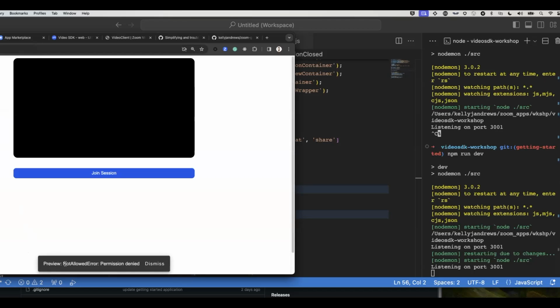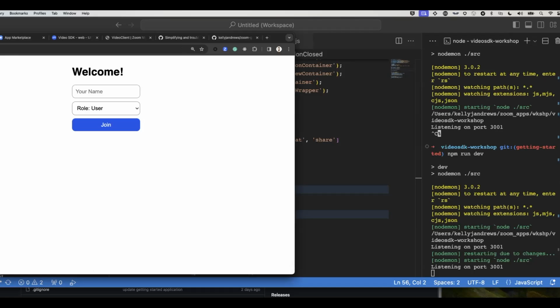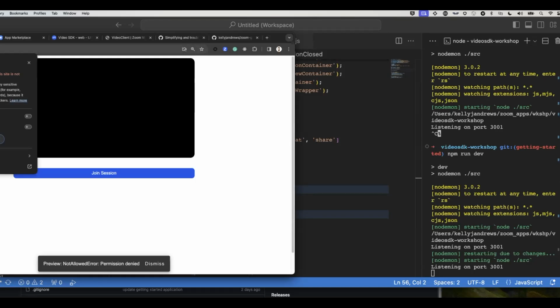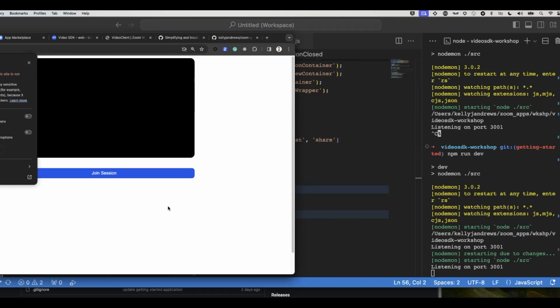So the methods in the SDK I shared earlier that check if those things are allowed, you would want to run those checks. And if it's not allowed, maybe tell them to refresh or enable it in your settings or something like that. But I don't think you can physically trigger it. Yeah, see, now it's just blocking altogether. So I'd have to go in and reset. I think once they hit deny or block, I'm not sure where you go from there. So that's a good question. I'll have to find out what that is. But you do have a method to at least know that it doesn't have access.